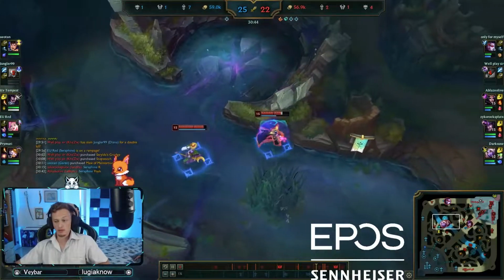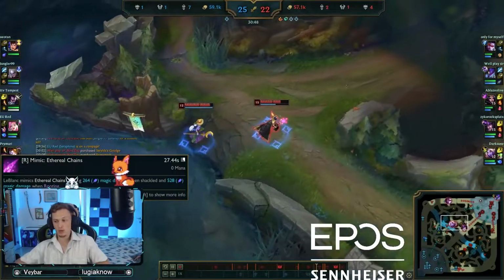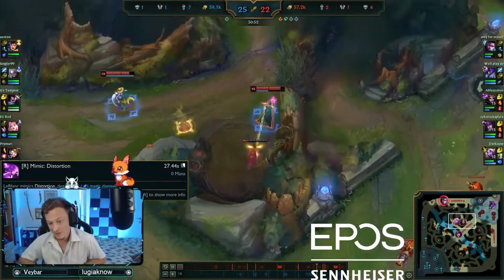And guess what? We used the ult, but it's back on cooldown. We don't care about the ult cooldown. If we can burst someone, we will use the ult to make it happen. We're playing it fast.